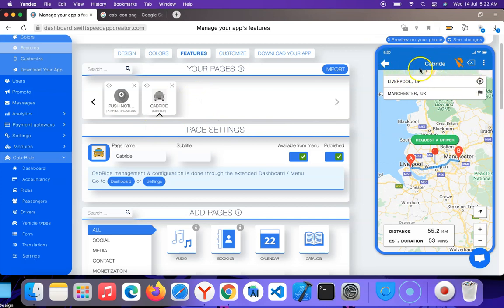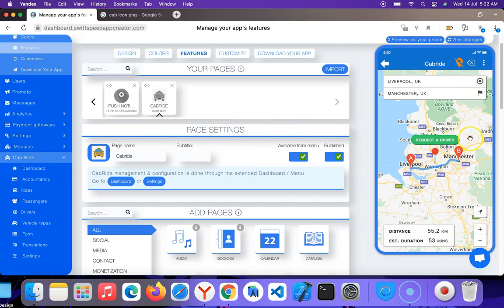So when the driver logs in, the driver is going to see that somebody is requesting a ride. They'll be able to accept and see the person's contact, like, let's say, for example, the email, the phone number. They're going to see the person's details. And then they are going to be able to communicate with the person so they can both agree on a pickup location. So that is how this works.